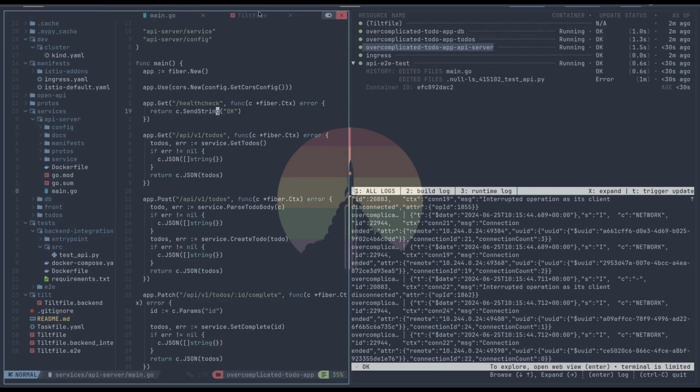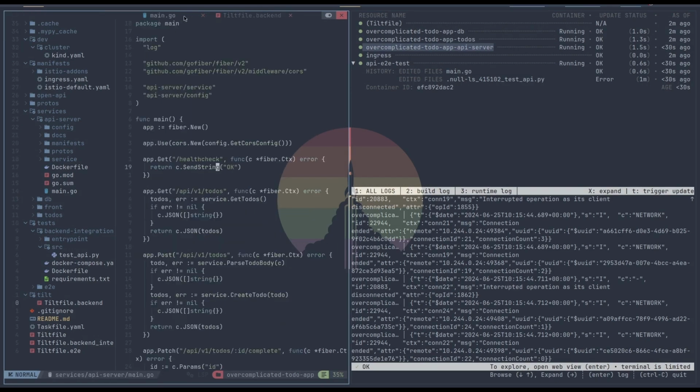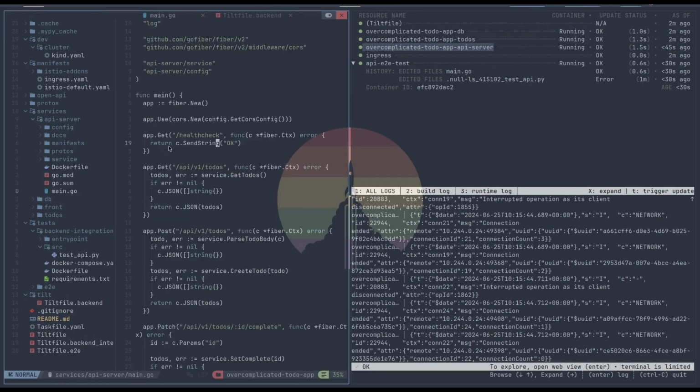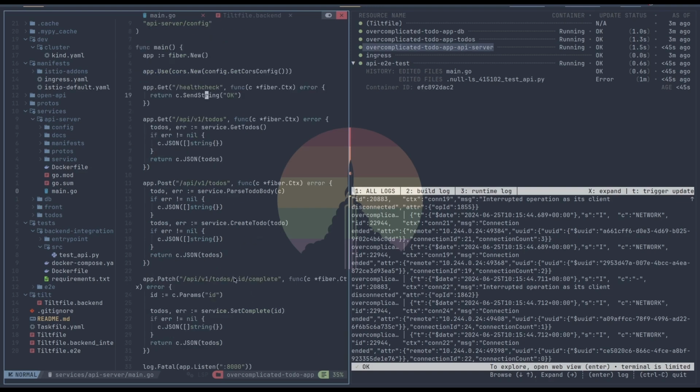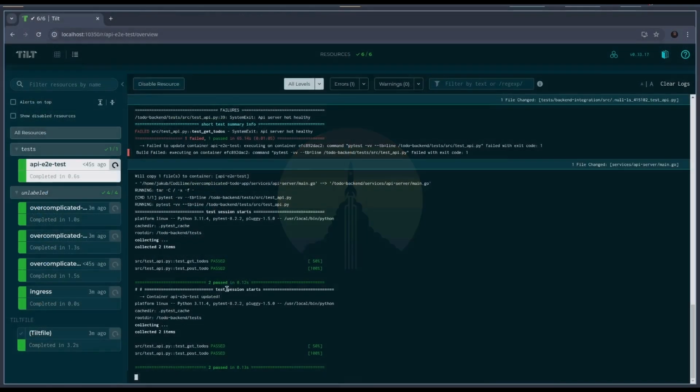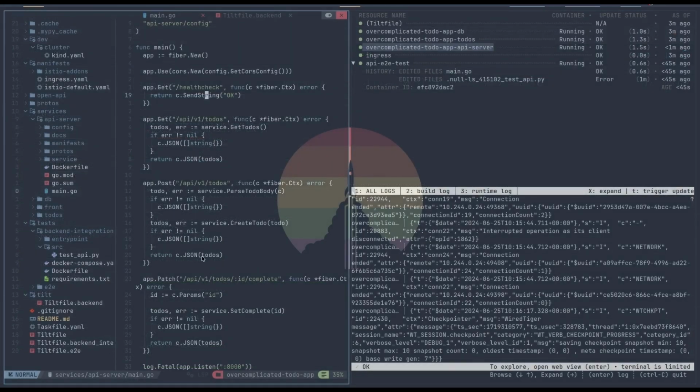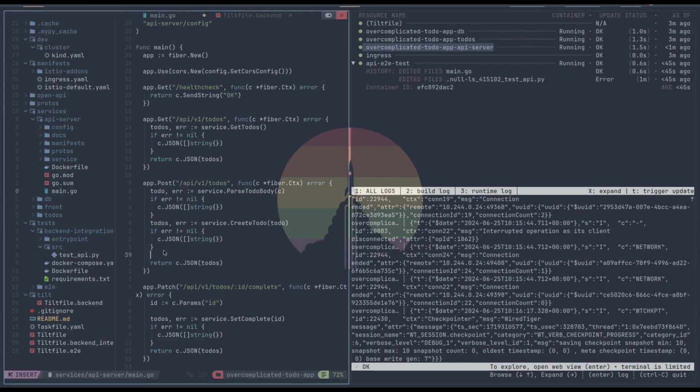Okay, we can try to add some different bug. For example, as we are testing the get and post methods, let's just mess something up with the post.